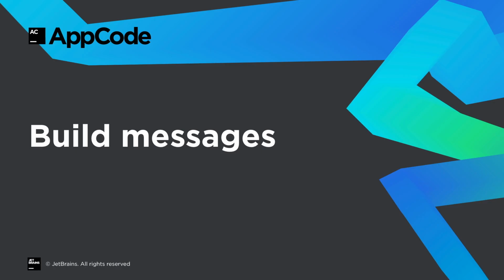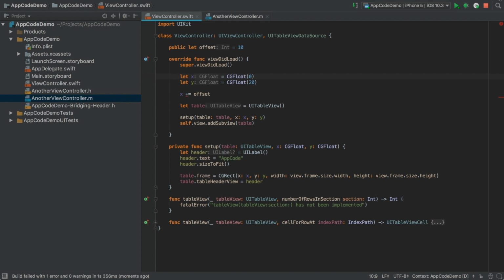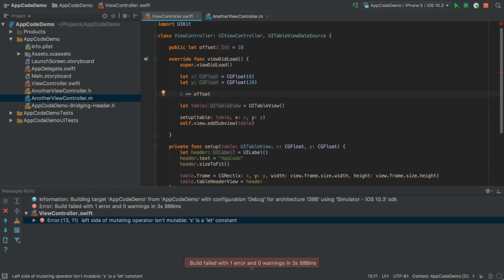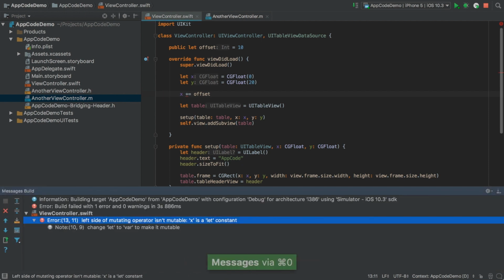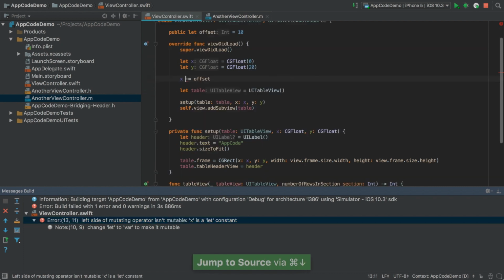If you have an error in your code, AppCode will usually spot it before you compile, but if you do compile, the compiler may also report the error. But we've improved how this looks, especially where there are additional notes from the compiler, such as this hint on how to fix the issue, which are now shown as child nodes of the main build message.